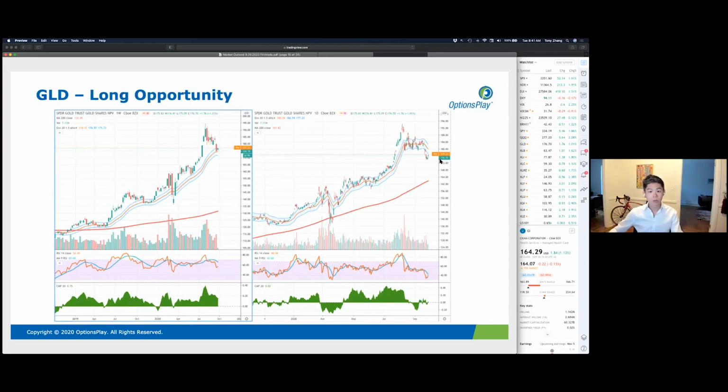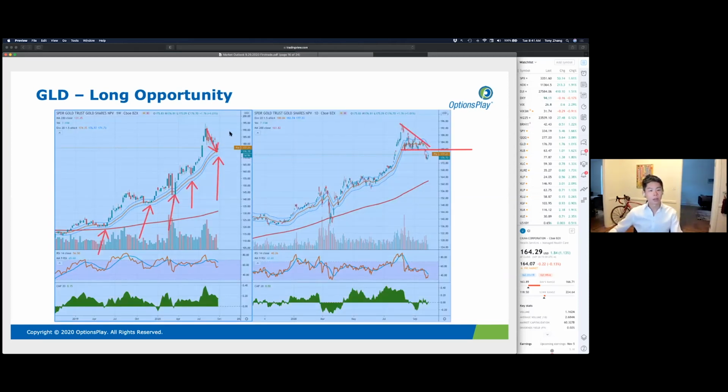So treasuries continuing to move higher here, which has caused the dollar to move a little bit higher. So we've seen gold take that decline here. Gold recently broke below that 180 level. Now, the one thing that I do want to point out here, if you look on the weekly chart, we've seen the weekly approach the 20-week moving average on multiple occasions and use that as a potential buying opportunity.